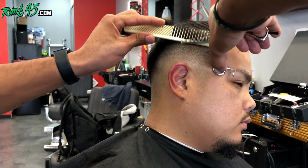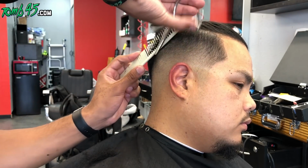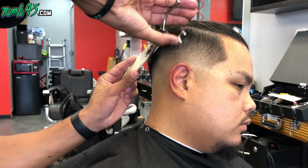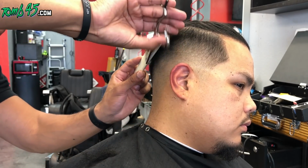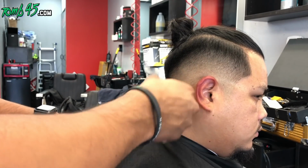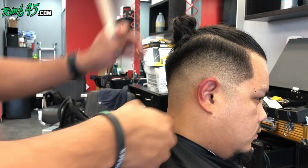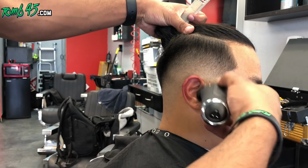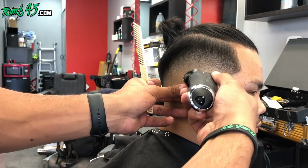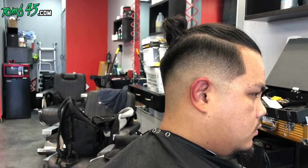Alright, we're using thinning shears here just to soften it up some. I told you guys in the beginning of the video that's probably a strategy that I would use after clipper over comb. I think that thing's looking blurry. So now we got the shaver on there. This is the Bronze Series 9. And this is just giving it that little bit more of pop.